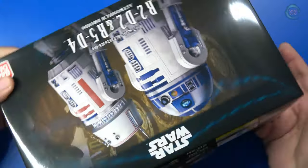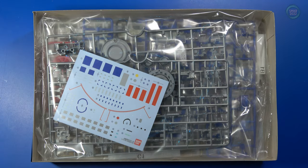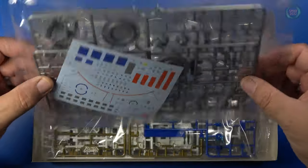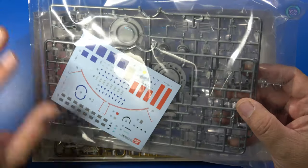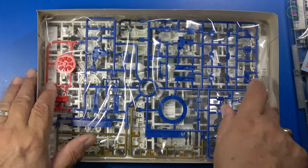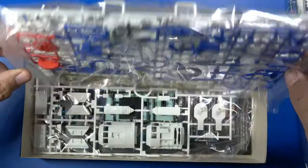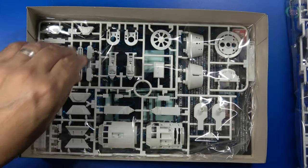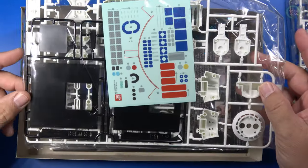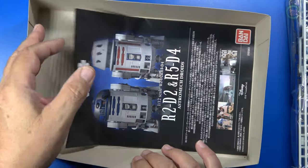So without wasting any more time, we'll go ahead and open this up and we'll review this kit as an open box review. And full of plastic, of course. There's the first bag, and it looks like we have the water slide decals in there. We have a lot of colored plastic here: blue, red, gold, and white. And more white plastic, the stand, and then the stickers that also were included back in the day with these kits. And here's the instructions.